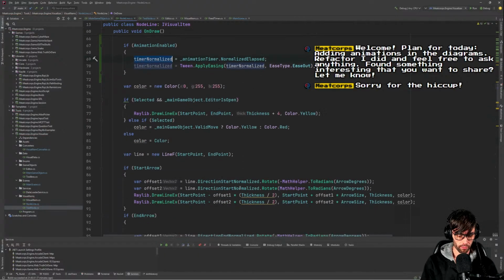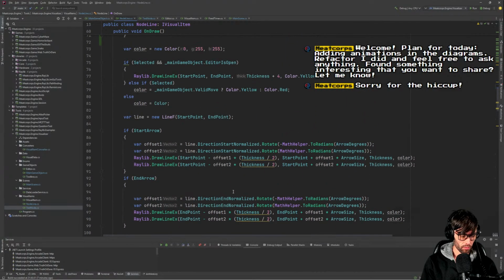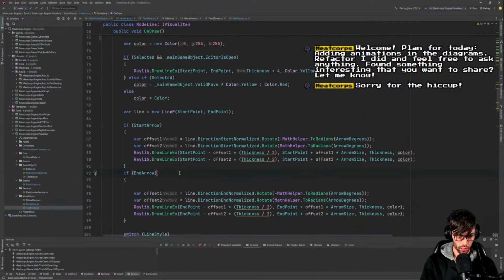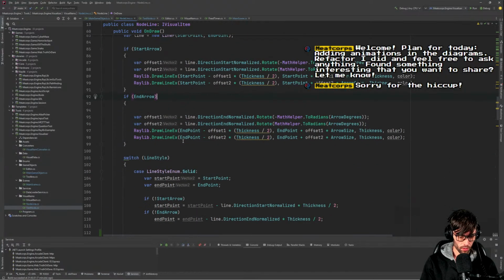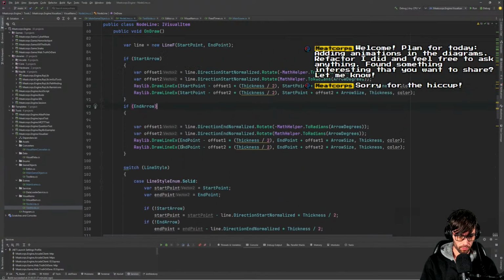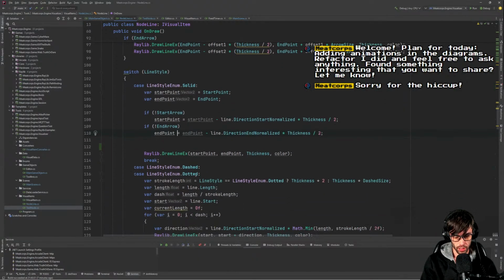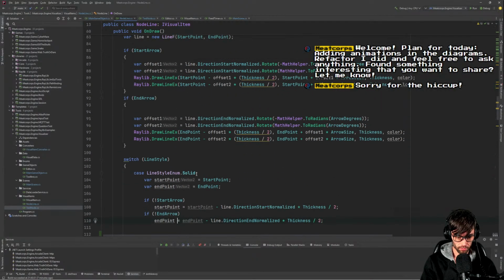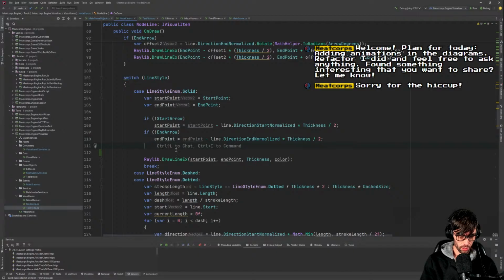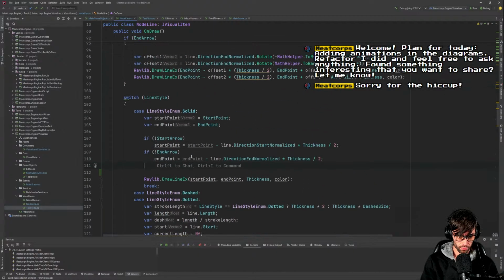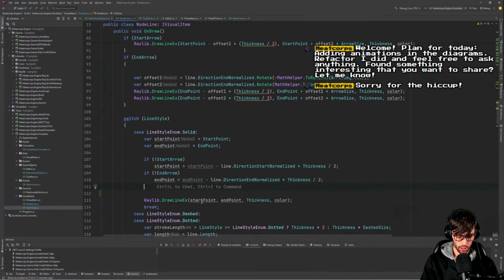All right. Cool. Well, we can first do a simple one. We can just let it shrink to the other one. Solid, the start and stop. That's good.